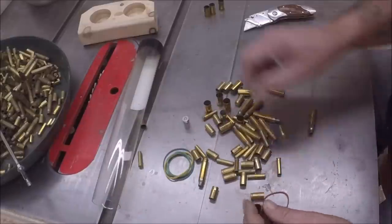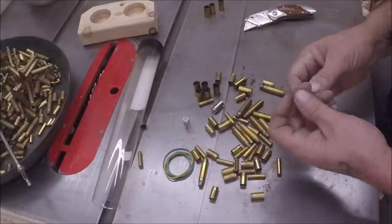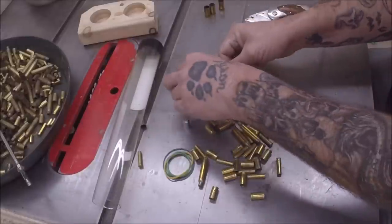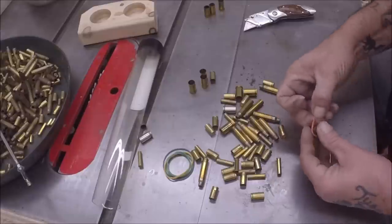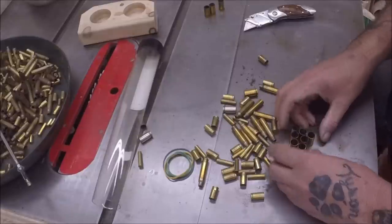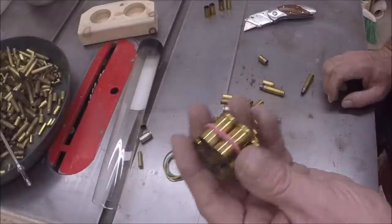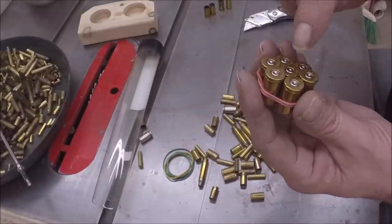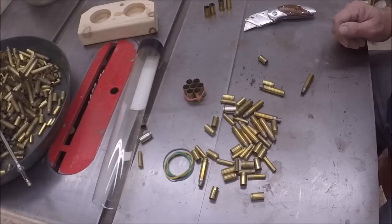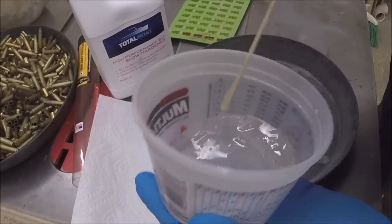Yeah, so I don't really know how to go about this. I'm going to try to just kind of rubber band them together, I guess. That'll just hold them together so I ain't knocking them over. What's the magazine hold? 7? 2, 4, 6, 7? We'll go with 7. The idea is so I don't get any air pockets trapped in here, if any of them are this way or that way. I thought I was going to have to knock all these out, but it doesn't appear I'm going to. All right, so let me get this all done and we'll go from there. All right, so 21 on the total boat.